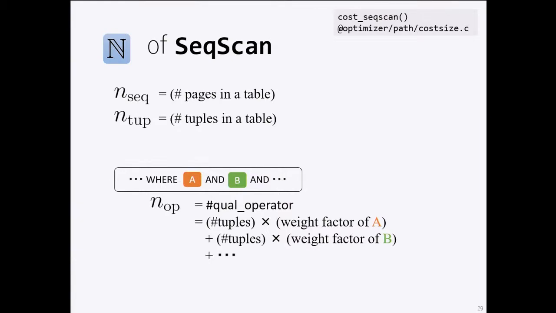First, sequential scan. Cost formula of sequential scan is rather simple. Just count the number of pages fetched for I/O cost and the number of tuples for CPU tuple cost. CPU operator cost is dependent on complexity of workloads. The complexity means the varieties of operations such as operator or function or subqueries or combination of these operations. All the operator cost factors are registered in Postgres catalog, and these values are used to calculate CPU operator cost.